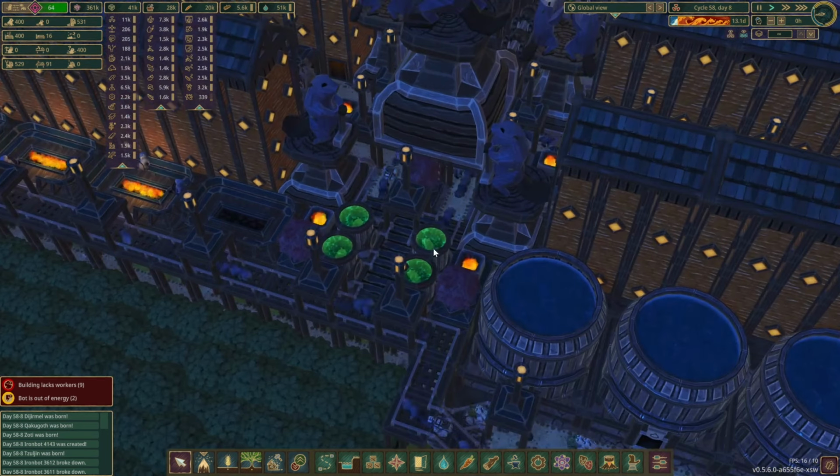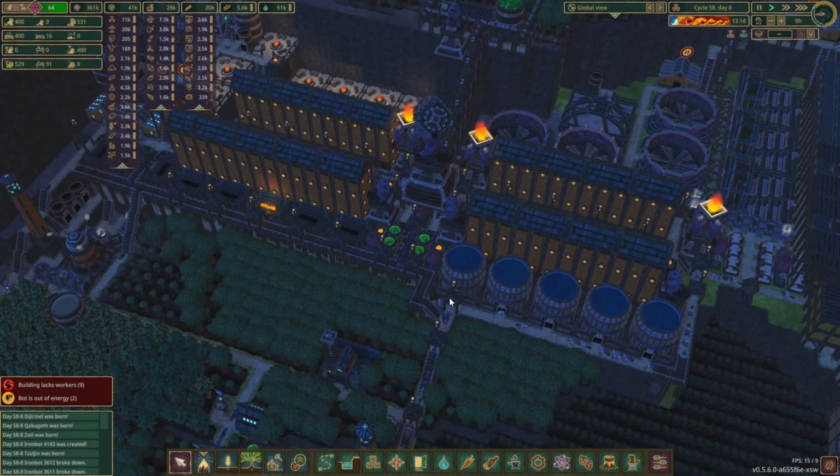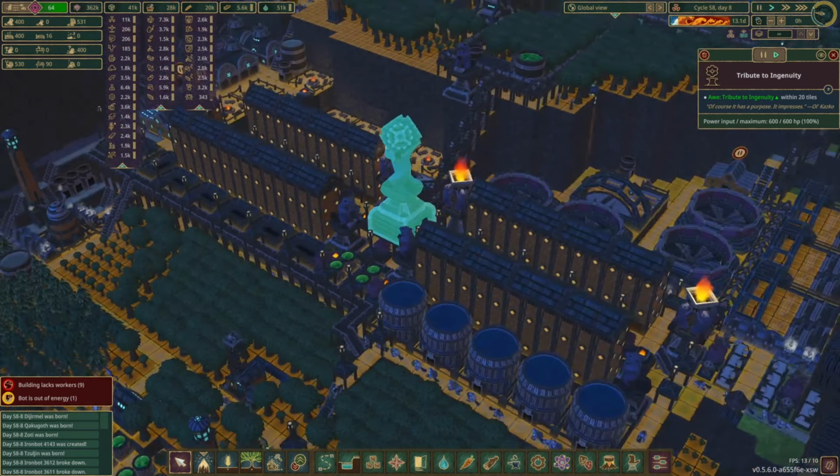And yes, these are green. These are the advanced breeding pods, so there are no beaver children, no kits, no whatever you want to call them. We're only producing adult beavers, which I guess if they're not working isn't really necessary, but also is just, you know, kind of a neat thing to do, because that's the more advanced technology.